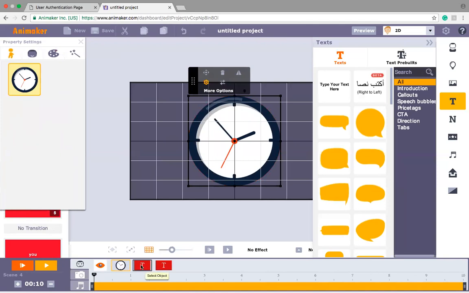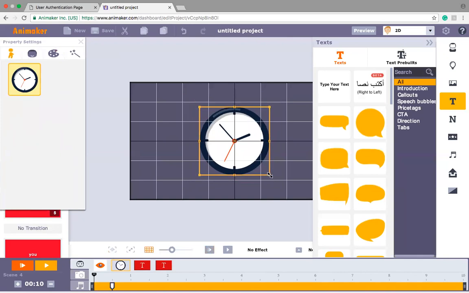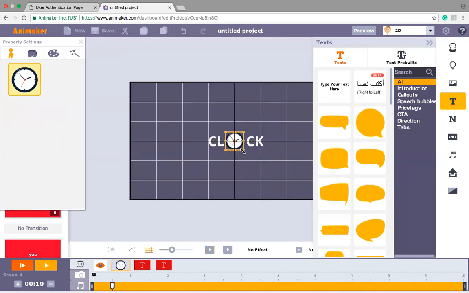And I'm going to add a multi-move option. So I click on multi-move, click on start. The first pin appears. I'm going to make it small all the way to fit in. I'm going to add another pin. Let's say it takes a total of 1 second for this particular action.